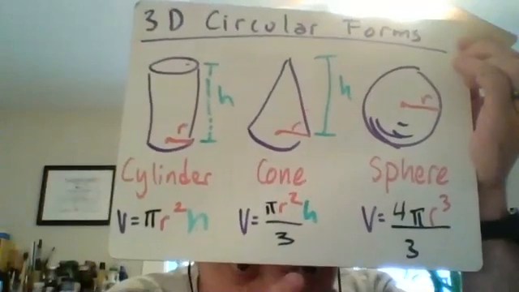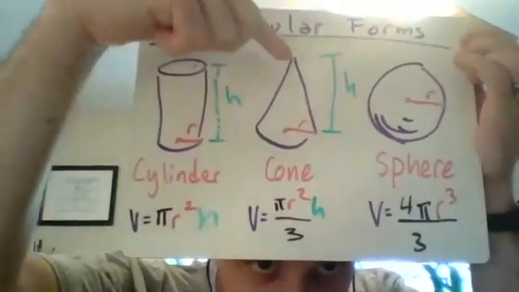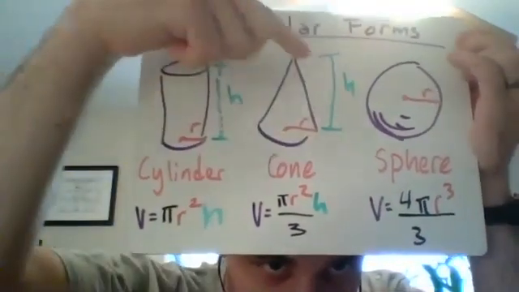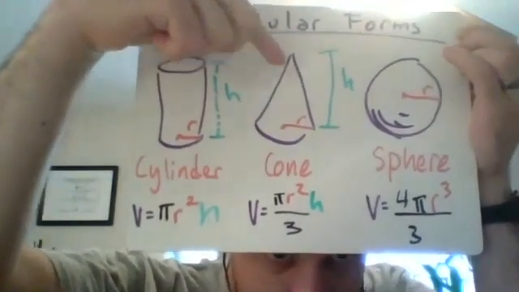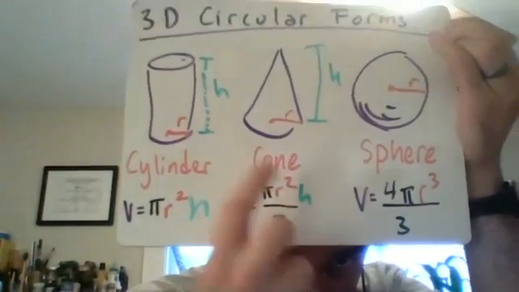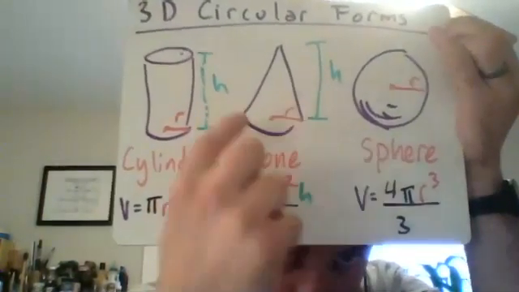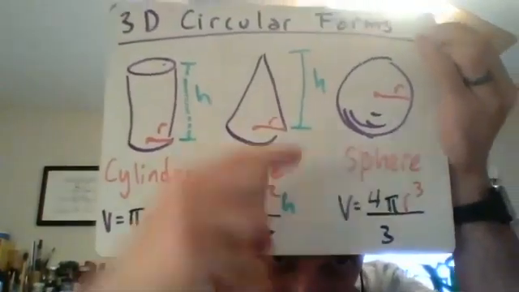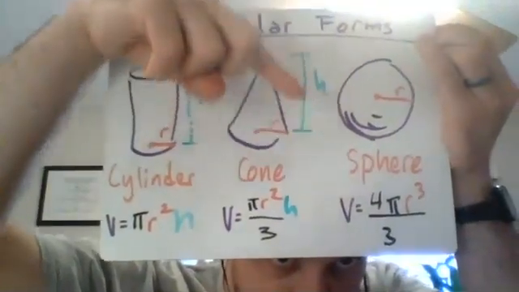Okay, so back to the cone. The cone is very much like a cylinder. The only difference is that instead of having a top that's a circle like the bottom, it just has a point. The formula here is actually very similar. It's still pi r squared h, because we take the area of the base, the circle, pi r squared, multiply it by the height. Once again, the height is perpendicular to the base.